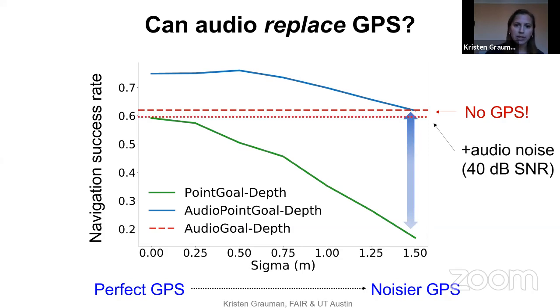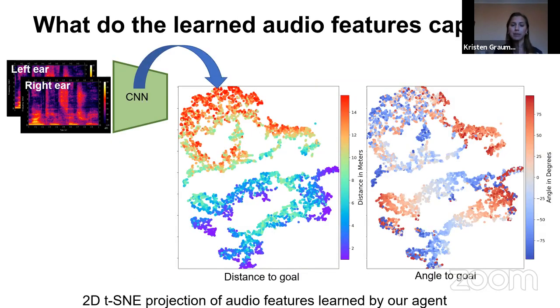Furthermore, even if we add noise to the audio sensing to make a poor quality microphone in this simulation, then the success rate has a moderate to negligible drop. Okay, so this is exciting. It means we now have agents that can answer this real world question of how to find things that are making some noise in an environment. And it also shows how audio is stepping in as an important player for spatial sensing.